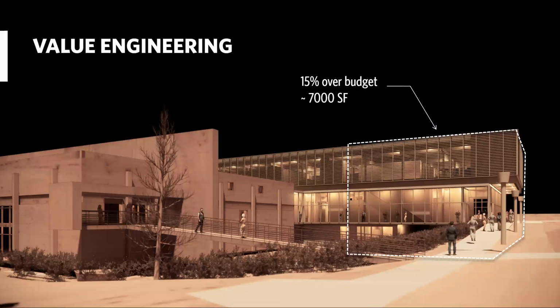Another way to possibly resolve this problem was to reduce building area. And for this building, that 15% translates to almost 7,000 square foot area reduction, which is how we typically exercise value engineering in our industry, right? So this solution is unacceptable for a project of this size. With this, our users would have ended up with less space capacity than their current building. Big compromise, right?